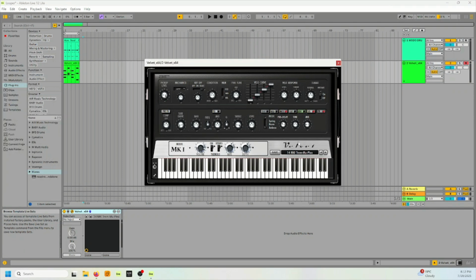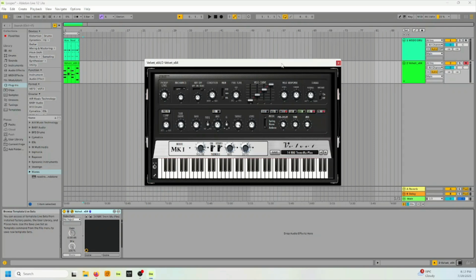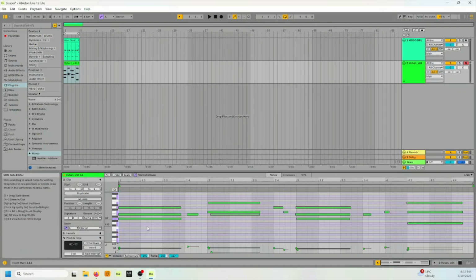So I use this Velvet synth, and I use this 14th preset. Why? That's something I liked. It's a very simple melody. I just added some kind of a movement.